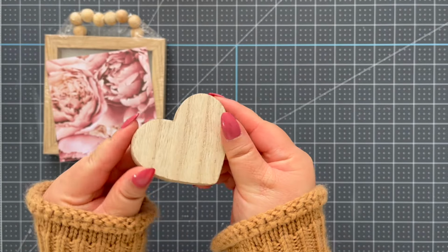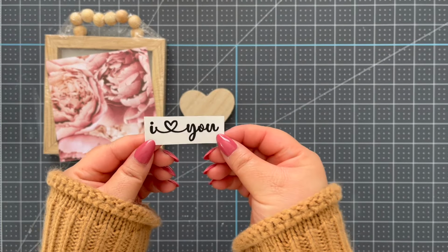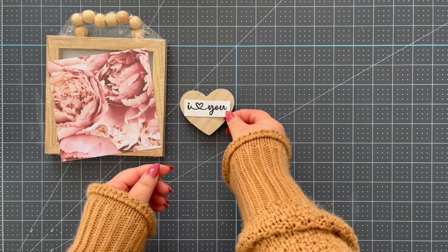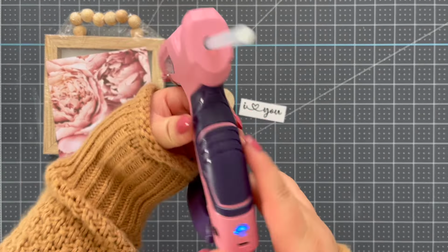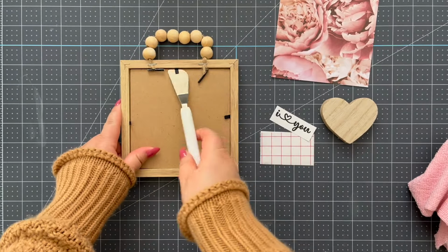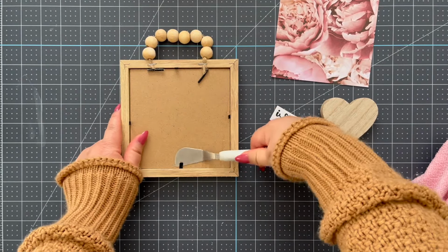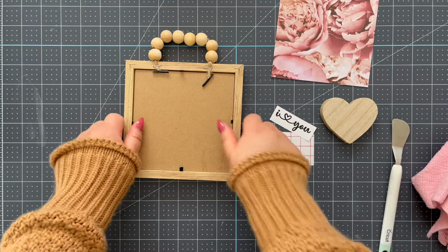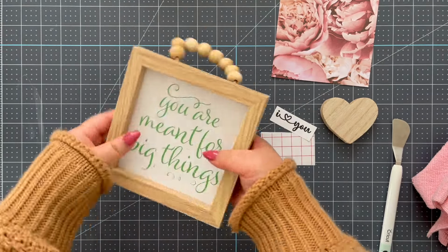I really like this rose design, mainly because rose is actually one of my favorite flowers, so I couldn't pass up on it. Now, I didn't use the entire sheet because I really only needed to cut out a little piece that measured 5 by 5. If you have long nails like I do, you can use your Cricut spatula tool to lift up the hinges on the back. I'm not going to glue this pattern paper down because I'd like to use this frame in the future for other occasions.